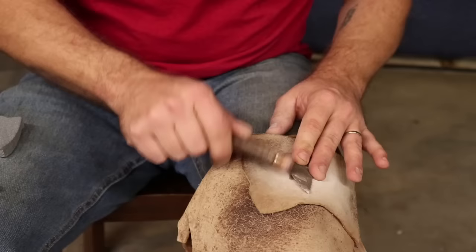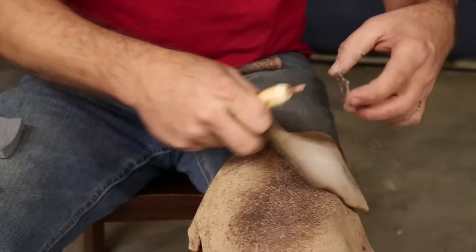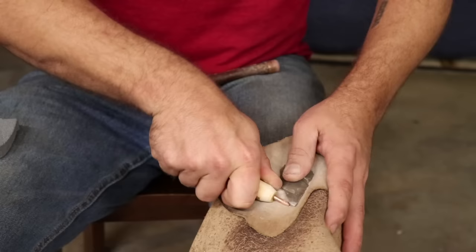But I would watch him do it, and I got a very strong interest in it. And he handed me a piece of rock and said, this is how you do it. And said, get you a piece of deer antler and do it like this. And I said, okay. And I went home, and I could not do it. And I got frustrated for years.